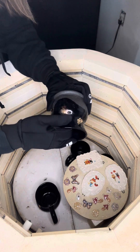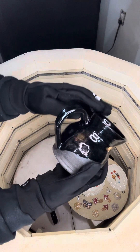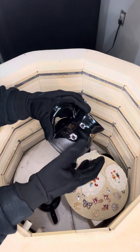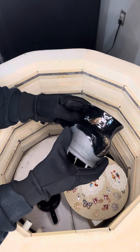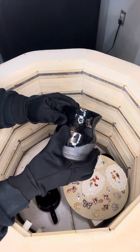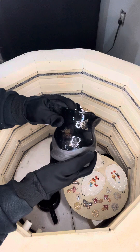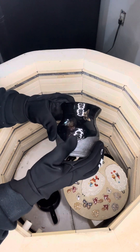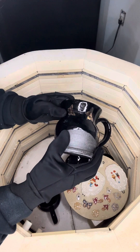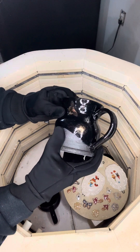This kiln is getting a workout, that's for darn sure. So this one — all of these are black mugs, black clay, black glaze, and then I've got these gold ones. You can kind of see the rim, the outline of that one, and I think I should be able to buff it out a little bit, so it should be all right.